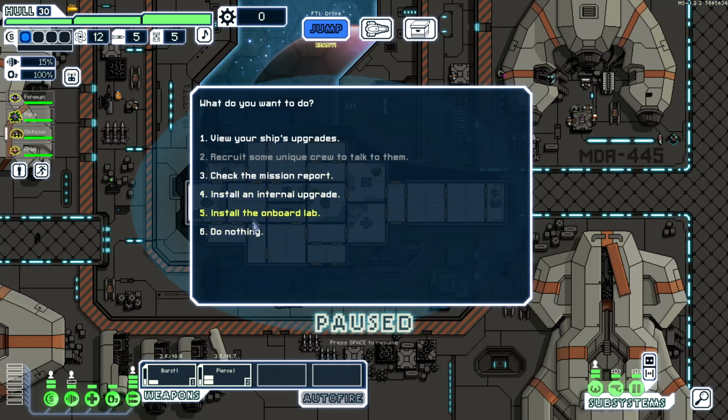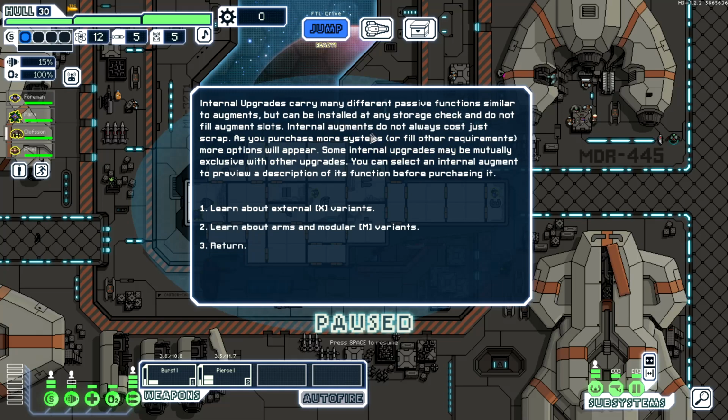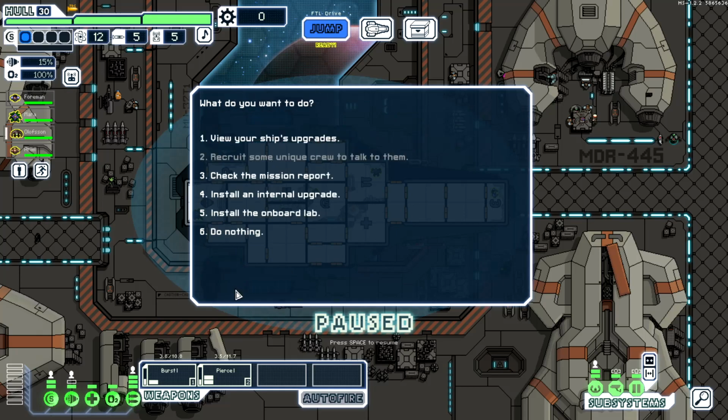Oh, this is just me being able to install an internal upgrade. Internal upgrades carry many different passive functions similar to augments, but can be installed at any storage check and do not fill augment slots. Internal augments do not always cost just scrap. As you purchase more systems or fill other requirements, more options will appear. Some internal upgrades may be mutually exclusive with other upgrades. You can select an internal augment's preview description of its function before purchasing it, but we don't have any money, so don't worry about it.